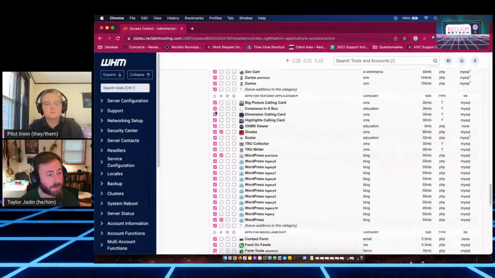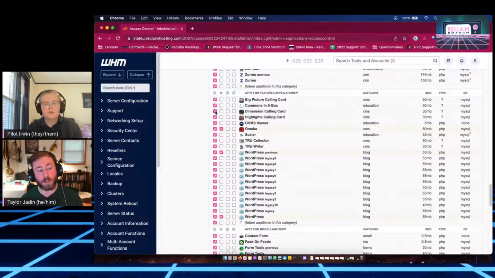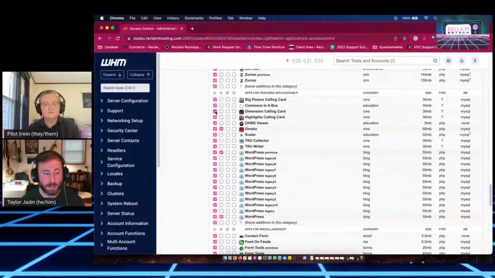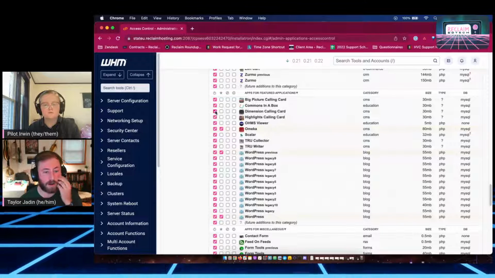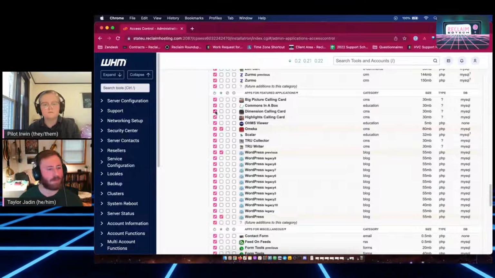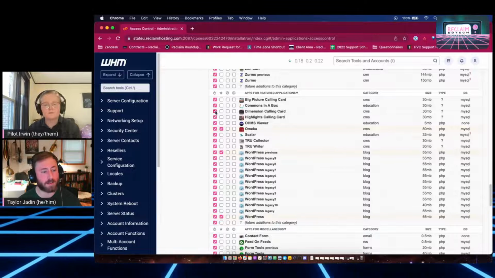Either you don't want your users to use it because it goes against what you're trying to do with your project. It may be something where the application is not really being updated and doesn't work properly, or doesn't work the way you would expect it to work. It may be a lot of different reasons, right? So whatever your reason is, it's pretty easy to prune this list if you'd like to.